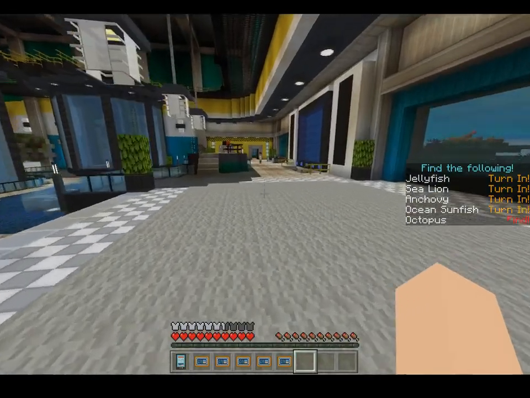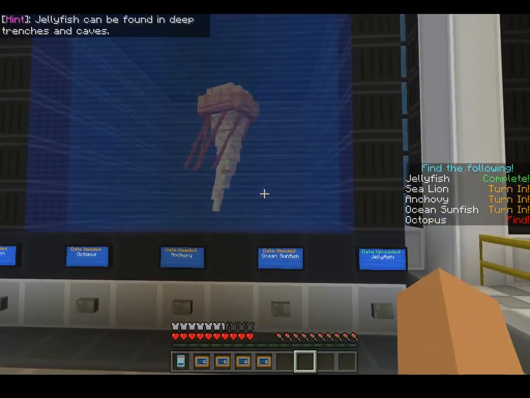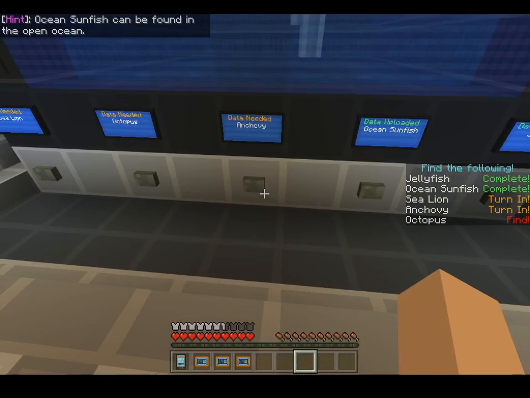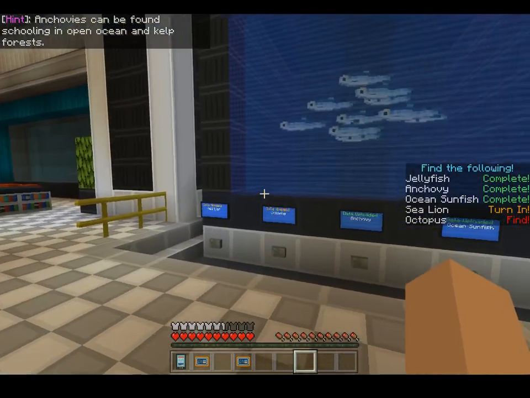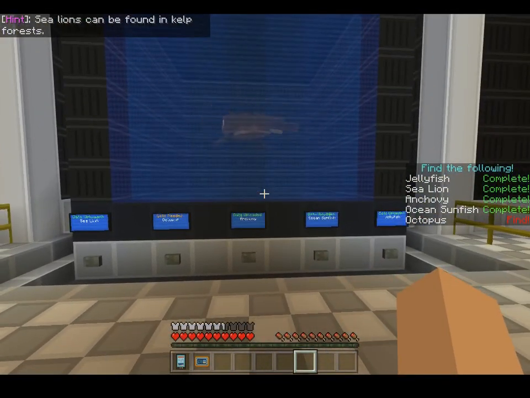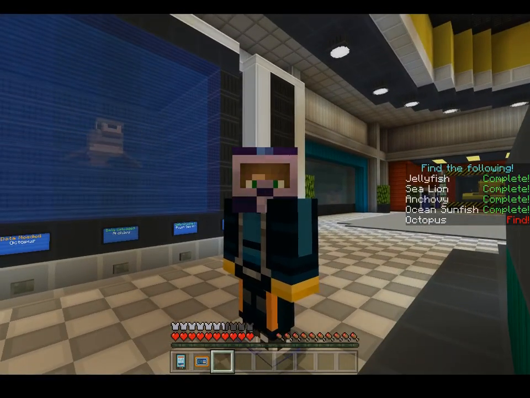Yeah, I decided I was gonna return the remaining animals. So let's see. We got the jellyfish right there. Yep, deep cave trenches. Ocean sunfish can be found in the open ocean. Anchovy can be found schooling in the open ocean and in kelp forests. And then we got the sea lion. Can also be found in kelp forests. Yeah, I think I'm gonna end it here and maybe do a sequel and try and find the octopus next.